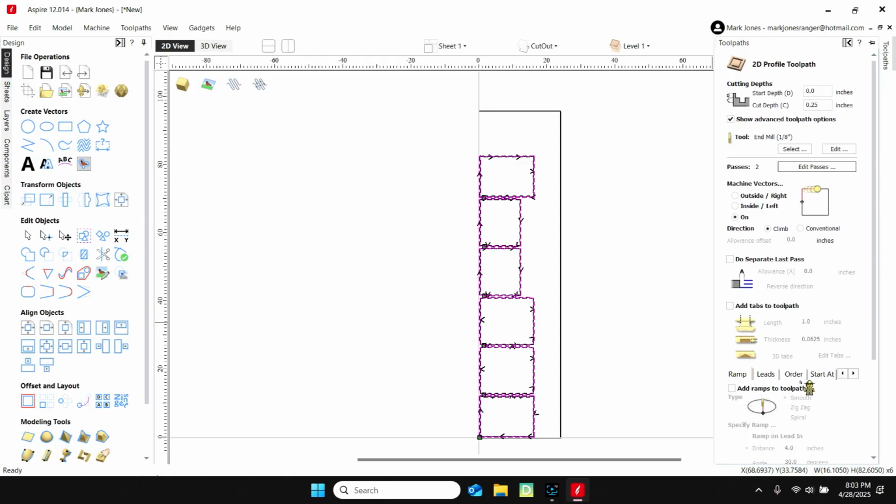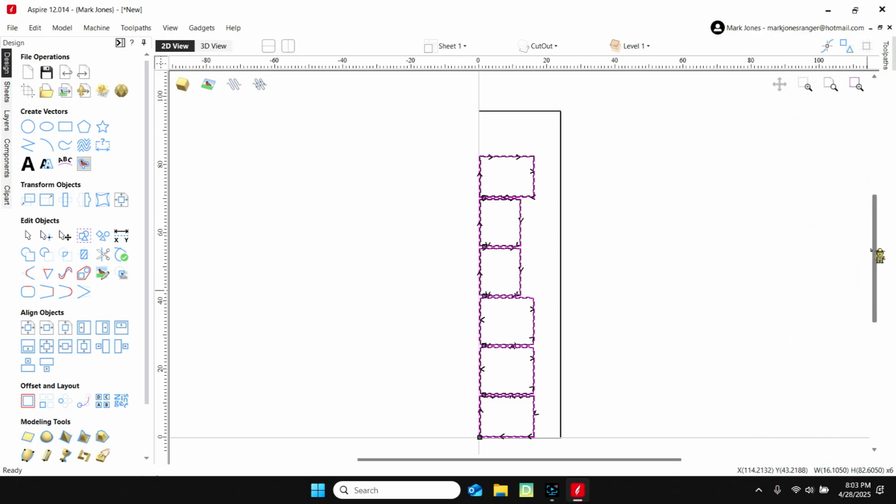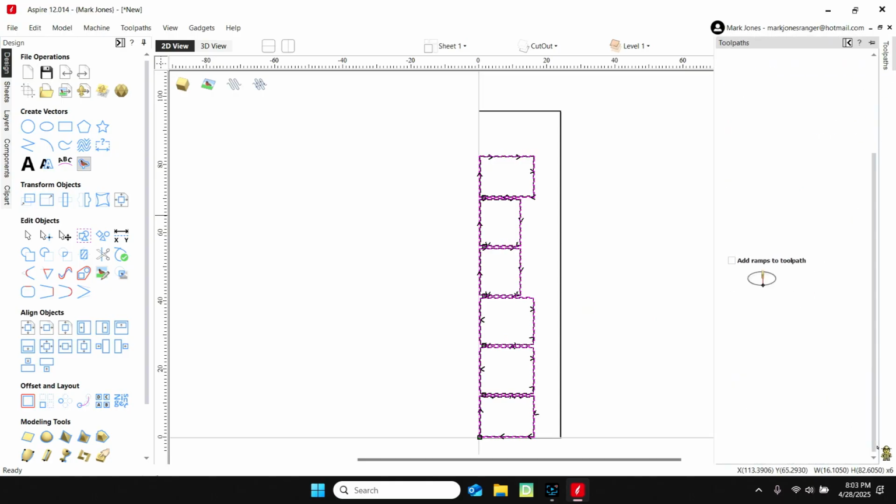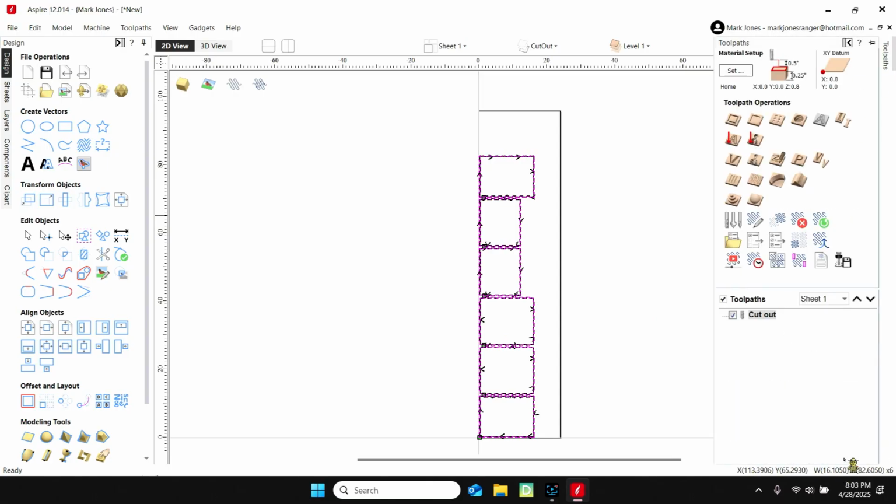I used to have to edit this every time. I'd go out to the shop and mess with this and come back in and found out this is taking 20 minutes longer than it needed to. So anyway, that's kind of it. So the toolpath is all good. And we're just going to click close on that.